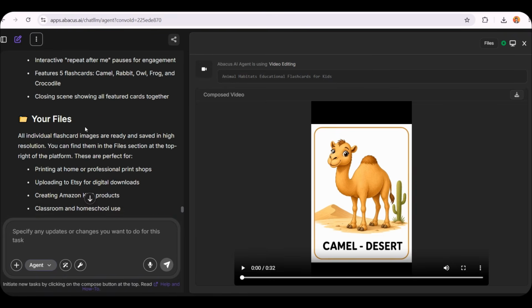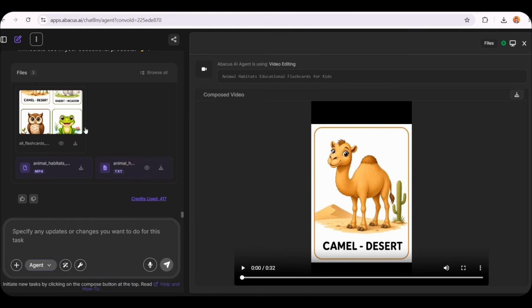For image generation, it uses GPT Image 2, and for video generation, it uses Seedance 2. These are among the newest and most advanced models available for creating AI images and videos today. Because it's using such powerful models, the results are impressive right from the start. So don't worry about quality. The platform is built to deliver professional results. And now, let's take a look at the final video together.